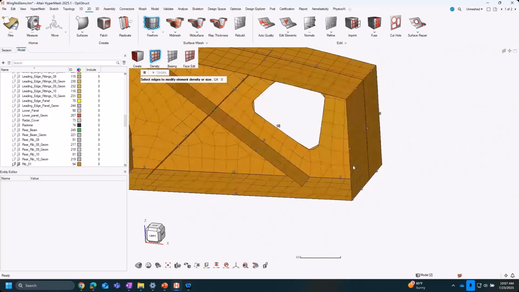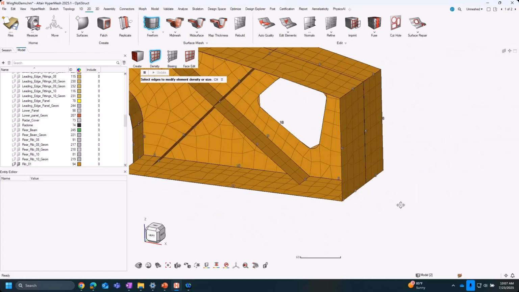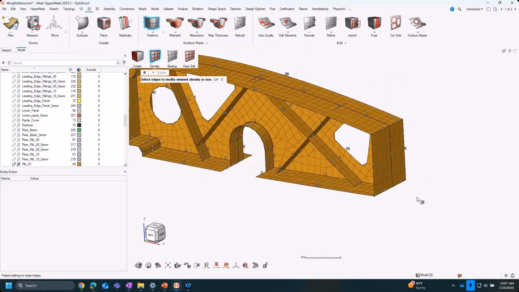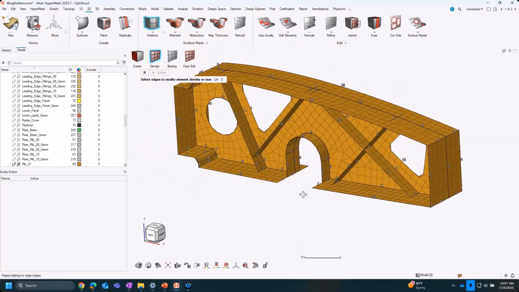If you like. So for example, maybe we only need 5 here or 6 here. When you hover your cursor over some edge density, you can Control C to copy that edge density, and then just hover your cursor over any other edge and Control V to paste that edge density. So there's tons of cool little tricks like that here.